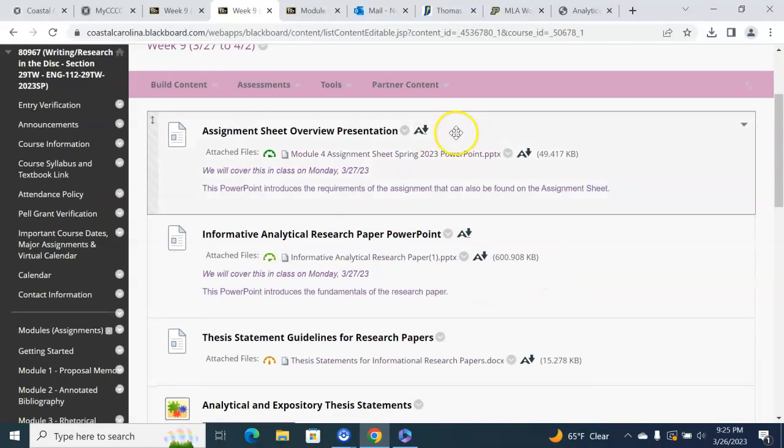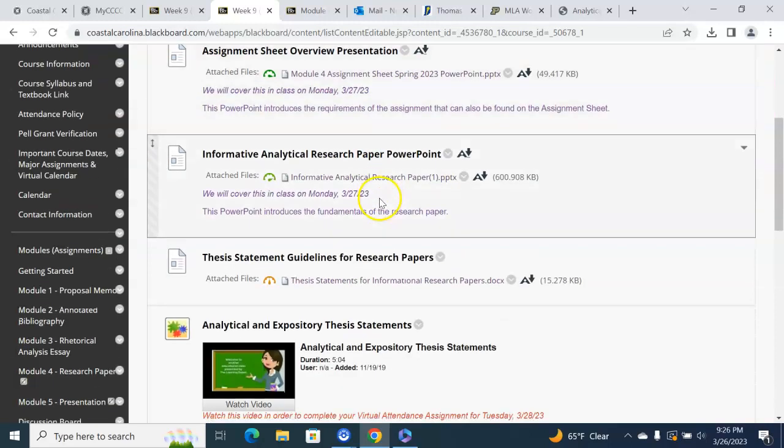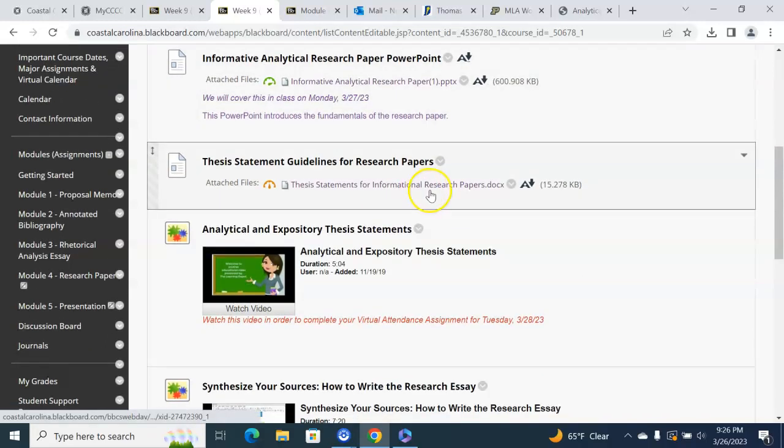So here's your assignment sheet. PowerPoint presentation. You can flip through this. This covers all of the information that your essay assignment sheet covers. Here is a PowerPoint presentation that covers what an informational analytical research paper does. This is a document that is your thesis statement guideline.